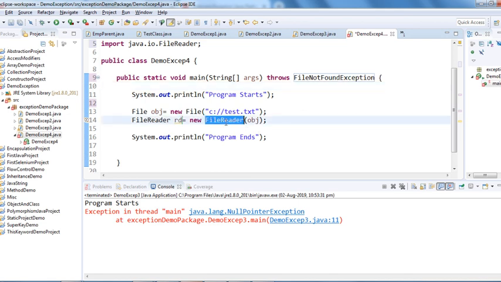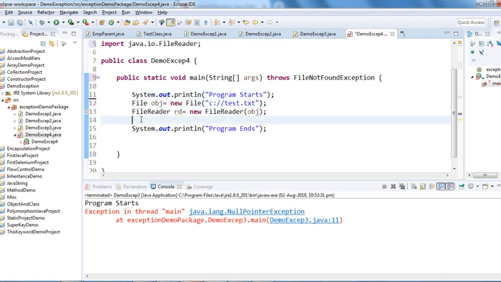So when we get this kind of suggestion, at that time we can check whether we have a file in our system or not. That's why it throws an exception. So we have to declare like this, and see, now the error is gone, no error is seen in this program.